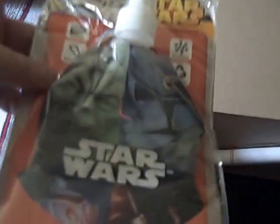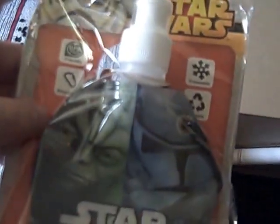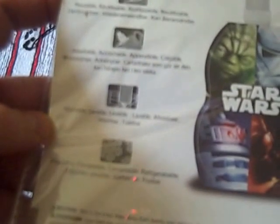And lots of items this month. I always like unwrapping lots of items in this Infinity Crates. A Star Wars, presumably a water bottle, or as they've called it, a foldable canteen. But it says it's freezable, which is interesting. So what do we do with this? Reusable, freezable, washable. Do not fill with bottled water. Well, that limits what we do.